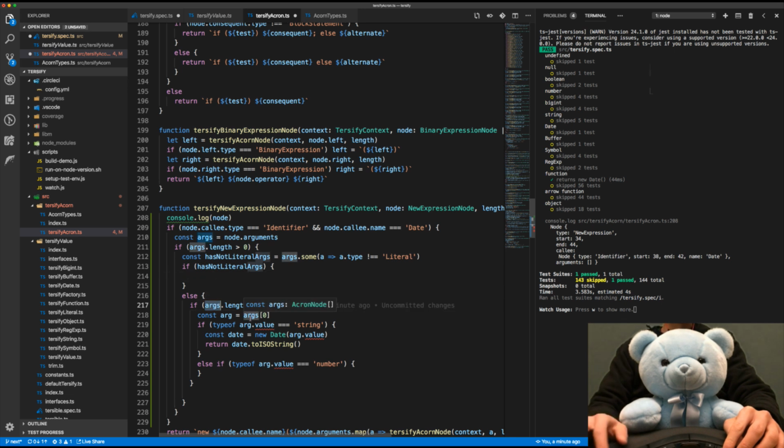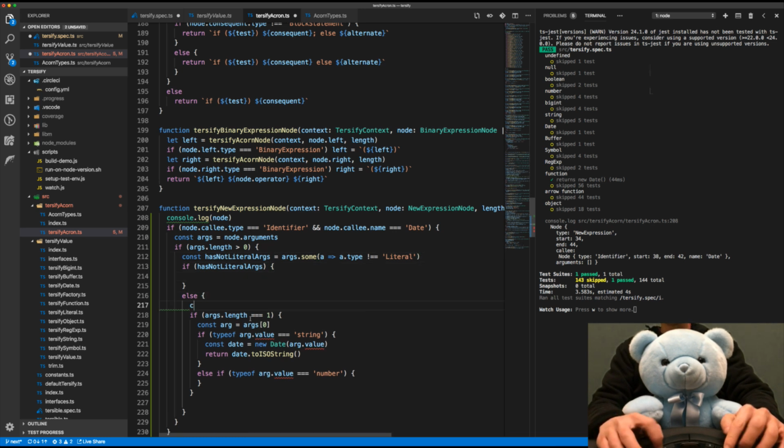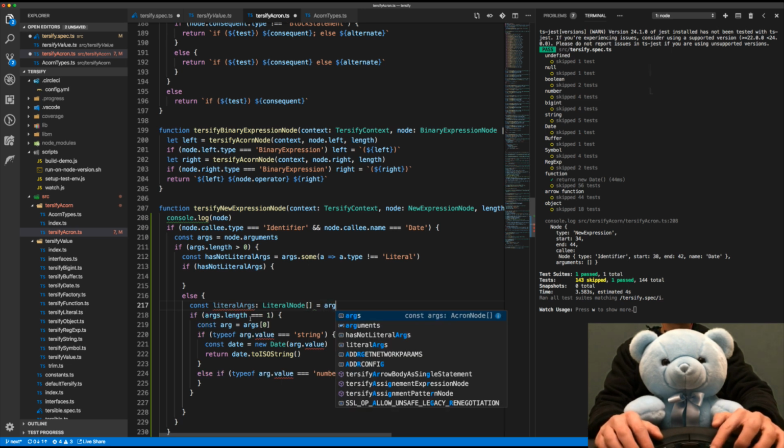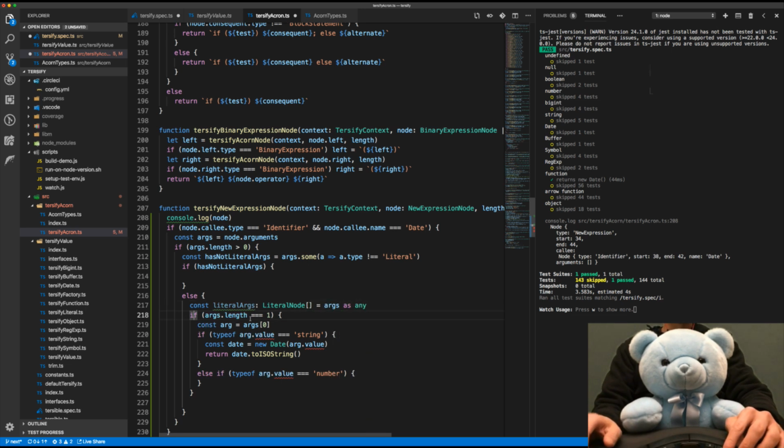So right now, what I am going to do is to say, yeah, although it's a little bit stupid, literal nodes equals to arguments. I don't really care. Oh, right. So that, you know, I just tell the compiler I know what it is.